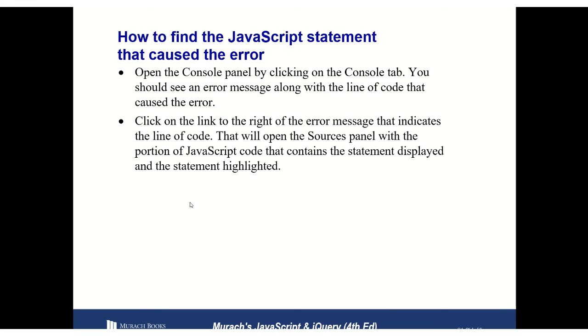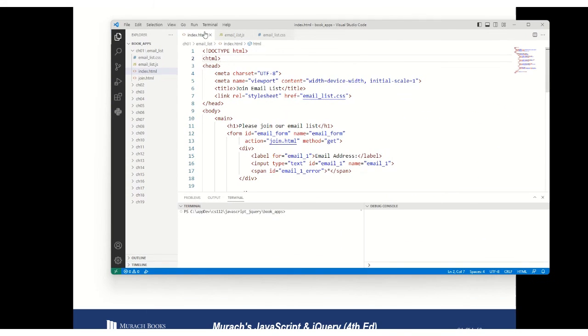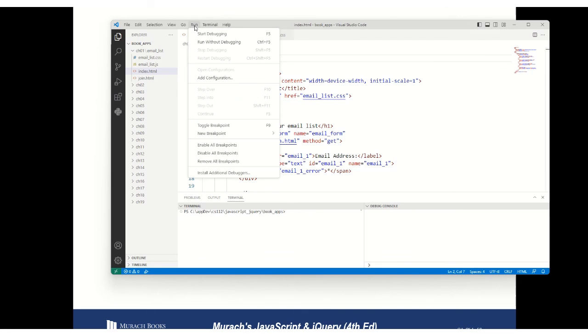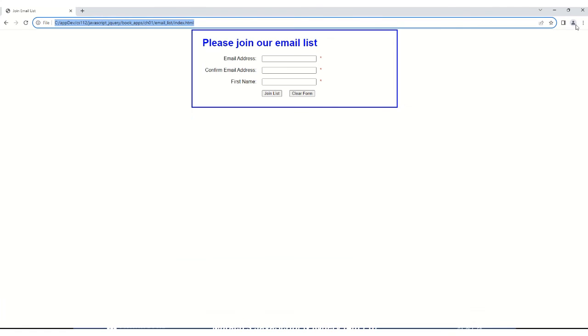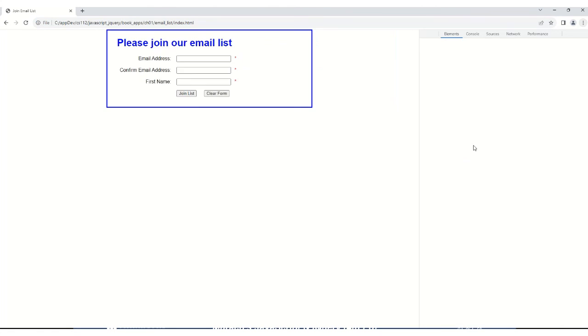Okay, now how do you find which JavaScript statement caused an error? You need to open the console panel by clicking the Console tab. In the previous way, go to Run and then Run without debugging, then More tools, Developer tools, and then go to Console here.